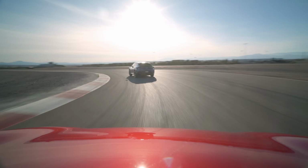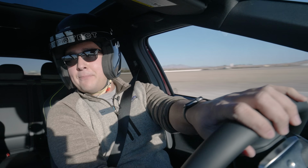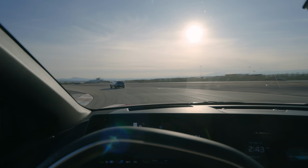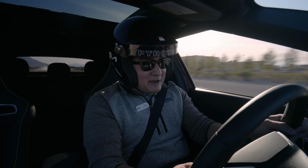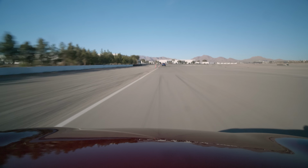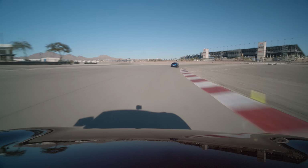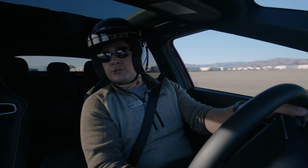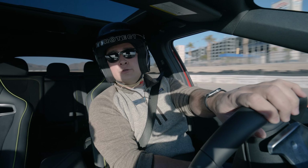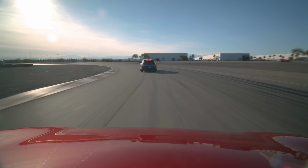You never ever forget the mass. It is surprisingly well suited for an SAV or CUV EV product out here, but you can definitely hang the ass out on this car, which is very, very entertaining. It's super fast, and I will say, being out here on track, it's weird in an EV because in an internal combustion car you would be used to hearing more than just tire noise, but that's all you feel and hear in this car, and you're met by a very, very large acceleration number.